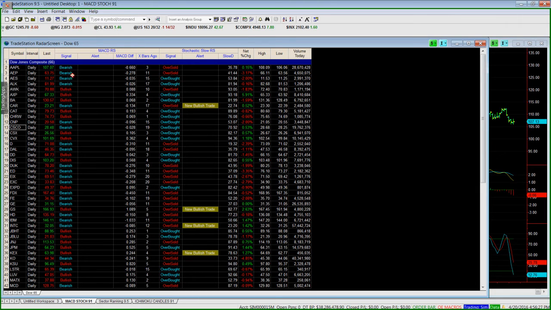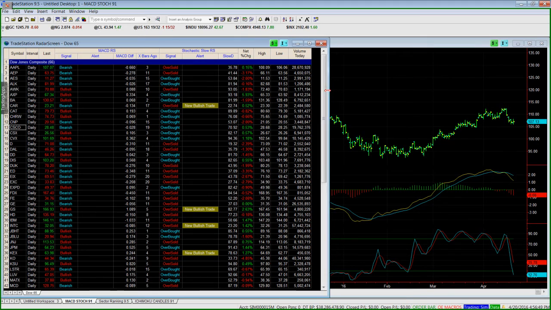So here with MACD and stochastic, I can very easily see what the mode of that indicator is for all the symbols in the Dow. So I can see bullish or bearish based on whether MACD is above or below 0. I can see the MACD value, and I can see how many bars ago the MACD crossed above or below 0. And these windows are linked together, so if I see an opportunity here, let's look at Apple. I can click on Apple and I can see, okay, yes, that crossed 3 bars ago. It's in a bearish mode right now, and I can get a feel for that.